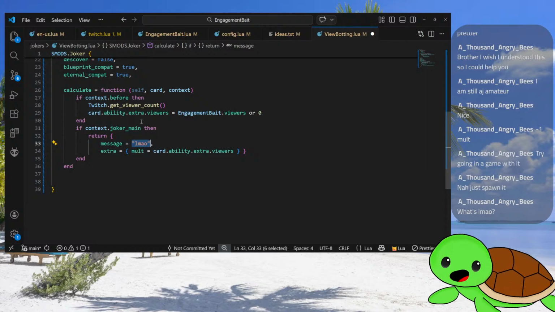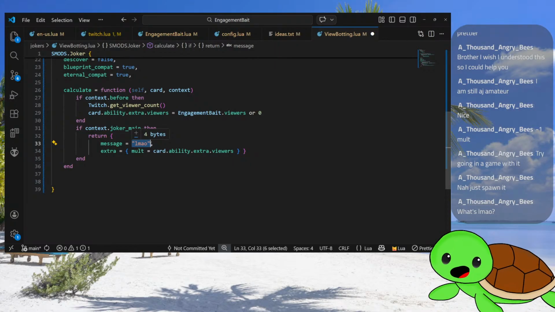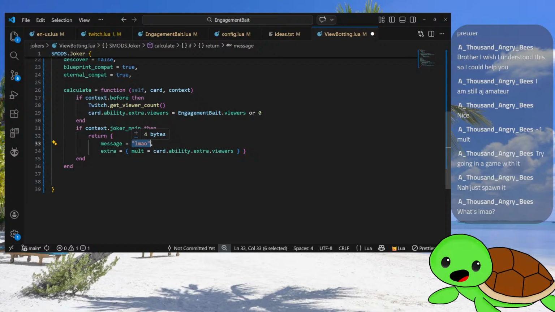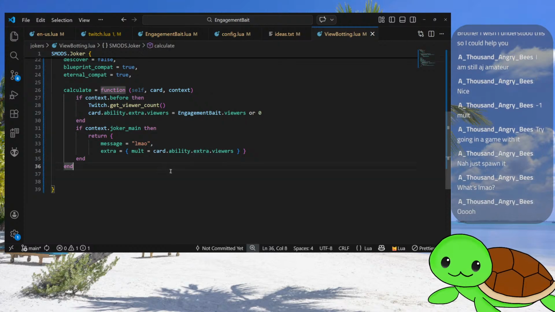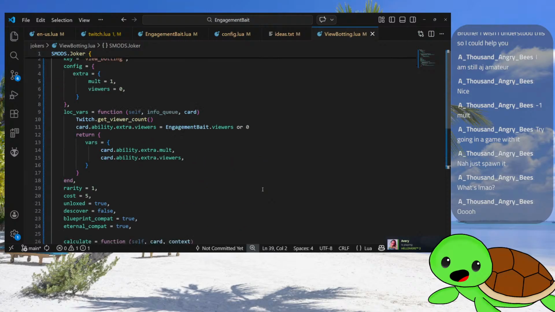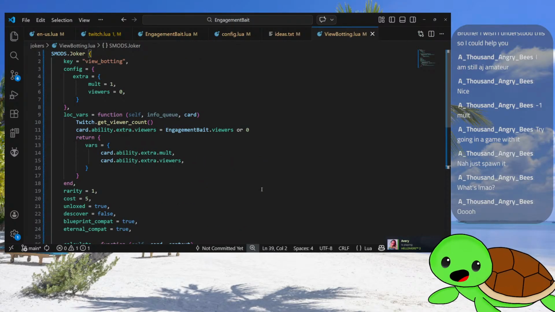I just realized this being async might be a bit annoying, but it's fine. It laughs at you if your viewers are low, and it's going to call you botting if your viewers are high. So it's like suddenly high, so small, so insignificant, and all of a sudden, oh wow, okay, so you're paying for viewers now, huh? That's basically the idea. The temporary message is going to be something more complex at some other point. But this card works.